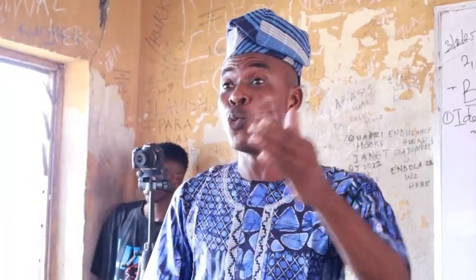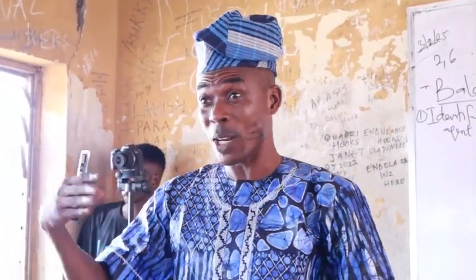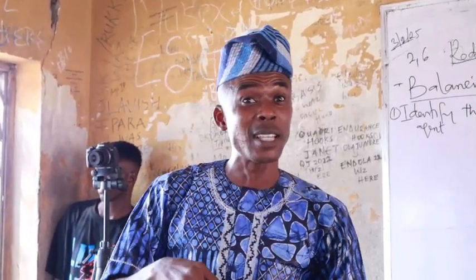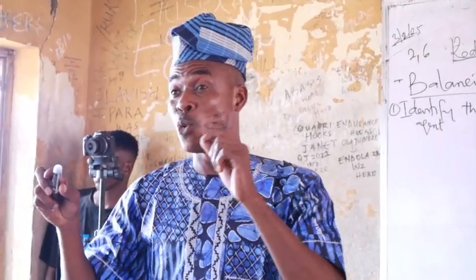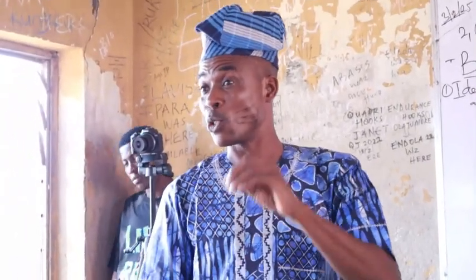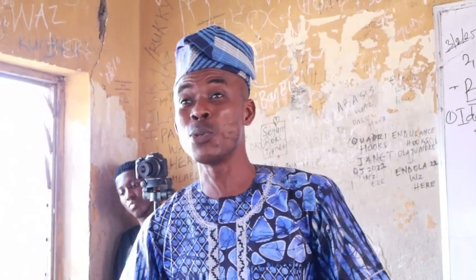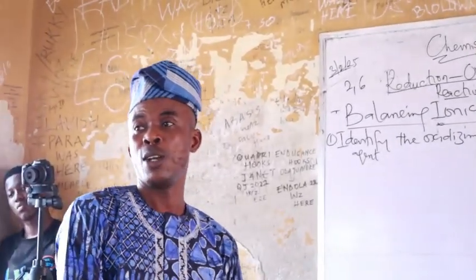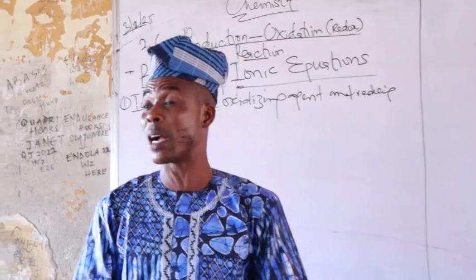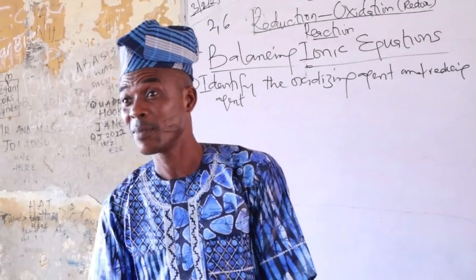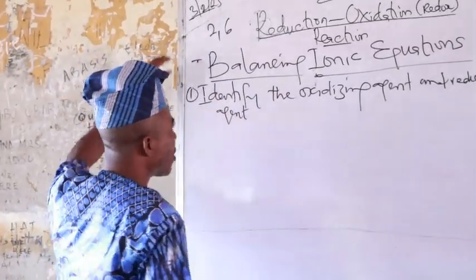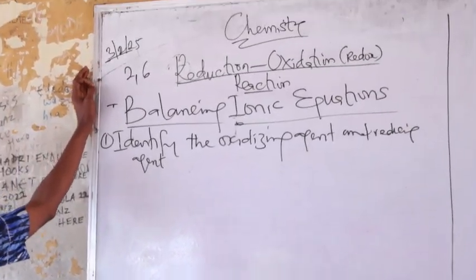Even if you don't understand, by the time we look at one equation, you understand how to identify the oxidizing. Just know how you are going to identify the reducing agent and oxidizing agent is by looking for the charge that is present in the atom. If there is increase in charge, it shows that the element loses electron, then that substance will be a reducing agent. But if there is decrease in charge, it shows that the element gains electron. Then we can say the substance is what? The substance is what? That's it. So identify the oxidizing agent and reducing agent.